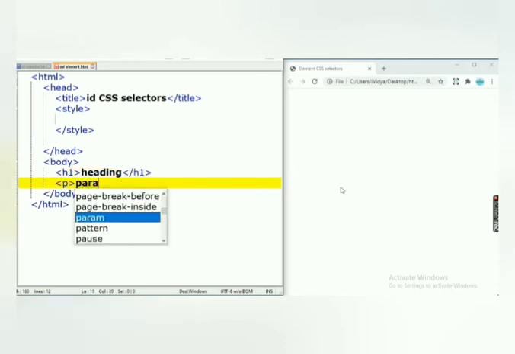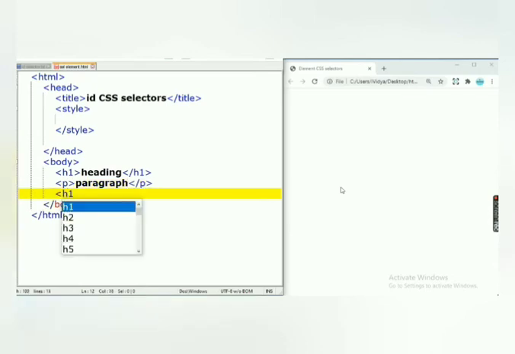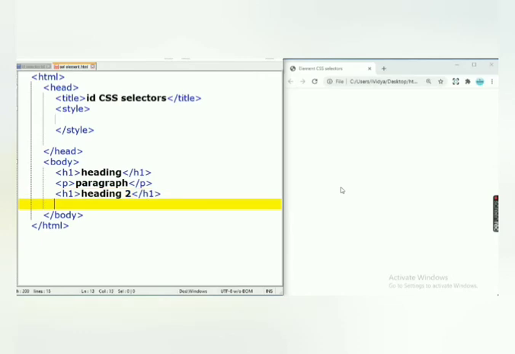Here I'm going to display some content inside the p tag, and again I will take an h1 with some heading content, and then I will write paragraph 2 in a p tag. Here you can observe I have taken 4 elements, which means 4 contents I am going to display on my web page. 2 paragraphs and 2 h1 elements I am declaring in my HTML web page.